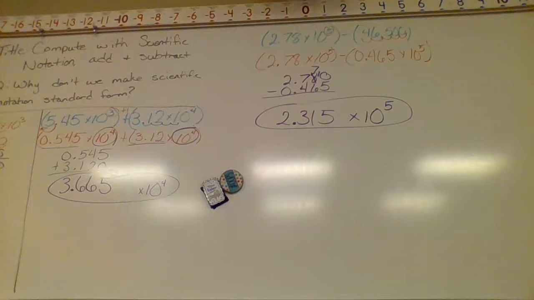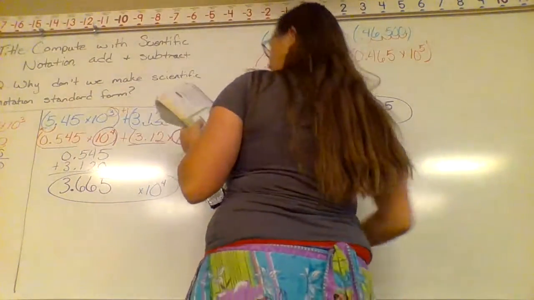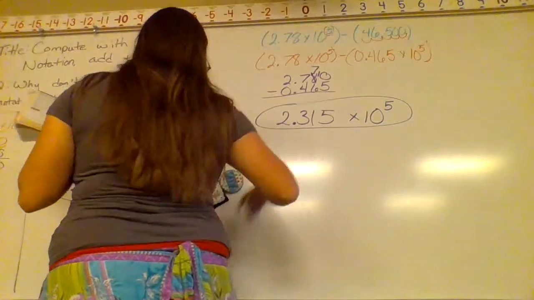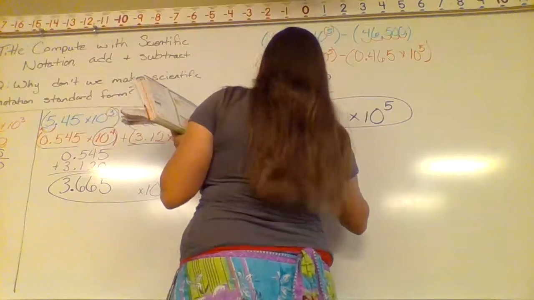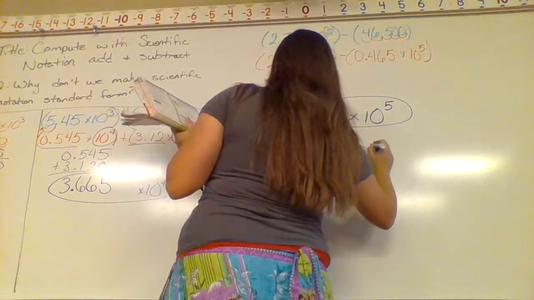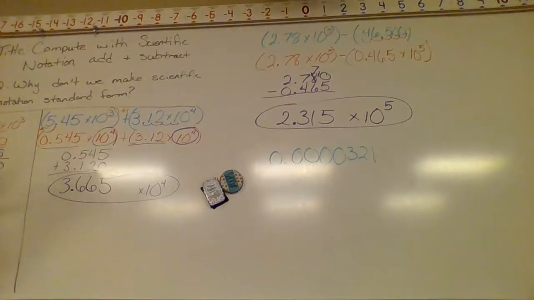There's one thing that could happen, especially when we're adding and subtracting. I'm trying to find us the perfect example to give us this. So you ready for the next one? I know what the next one is going to be. I'm going to give you another standard number. And it's a lot easier if I just write it. 0.0000321. After the decimal, 4 zeros, 321.